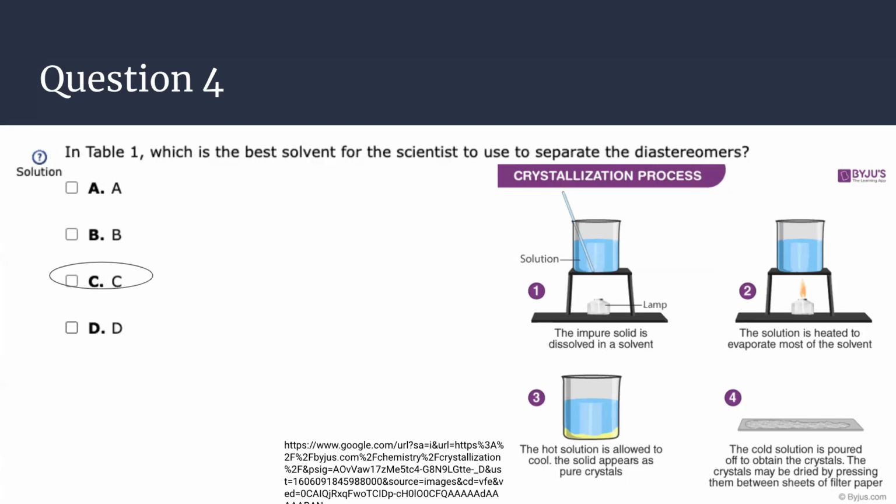I guess, so you explained the crystallization process, but how does that relate to the solvent choice? Right, well, when it's heated, there's a hot water bath and there's room temperature. So in the hot water bath, there shouldn't be a solute because it should be dissolved at a higher temperature. So no solute should be visible. And then when it cools down to room temperature, that's when you should start seeing the solute. Let me know if that makes sense.